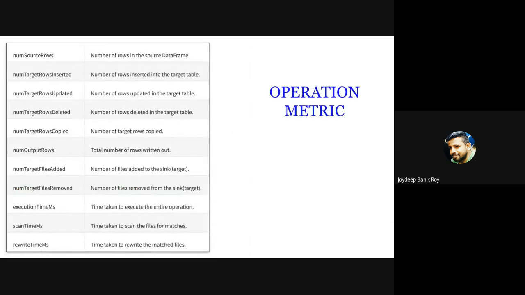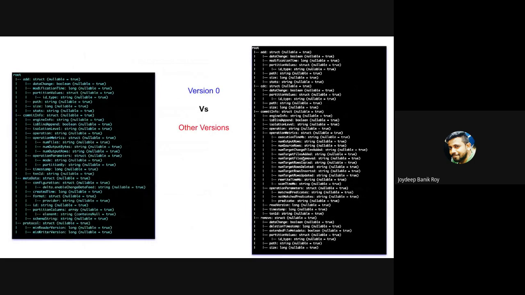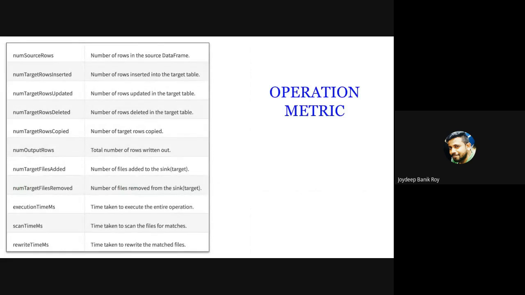But there is a huge twist in terms of what a 001 or further version houses. If you see, there are so many operation metrics available on this side. Just look at them briefly. Here you have source rows, which is the number of rows in the source, meaning your change data or source data frame that is coming. And this is the target rows. Here target means the Delta table on which you're trying to write your change data, and the source means the change data frame. So how many rows came in your change data?